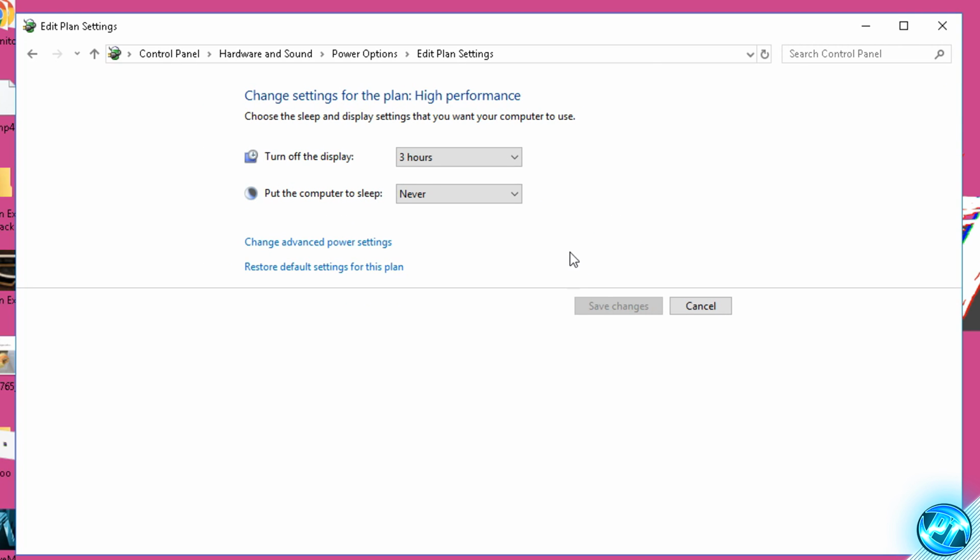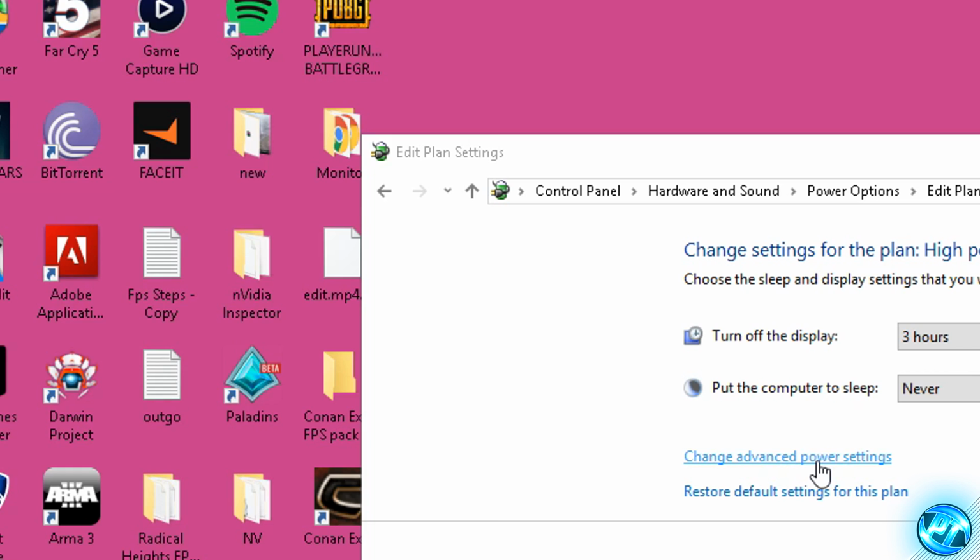Now these 2 options here can be set to whichever you wish to do so. They are personal preference and do not change the outcome of this guide. So you guys can set these and apply these however you wish to do so. Once you guys have set them, go down to the change advanced power settings found here.